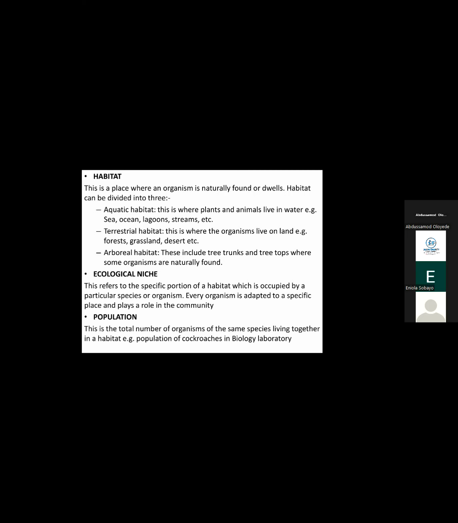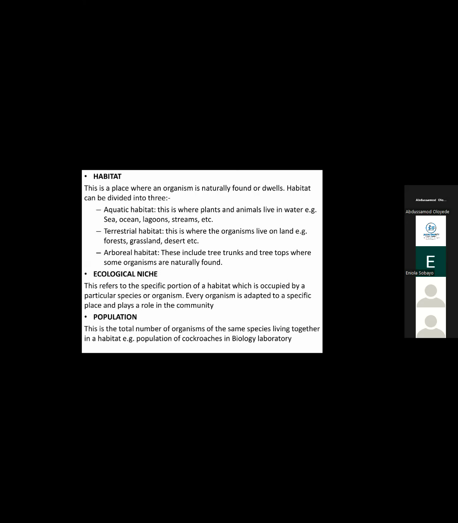For example, a termite is a terrestrial organism. That is, it's an organism that lives on land. Termites don't live in water. Now, if I were to ask, what is the ecological niche of a termite? The ecological niche of a termite is not terrestrial. It is the habitat of a termite that is terrestrial. The ecological niche of a termite is a termitarium. If you're familiar with the termitarium, you will see what I'm saying.